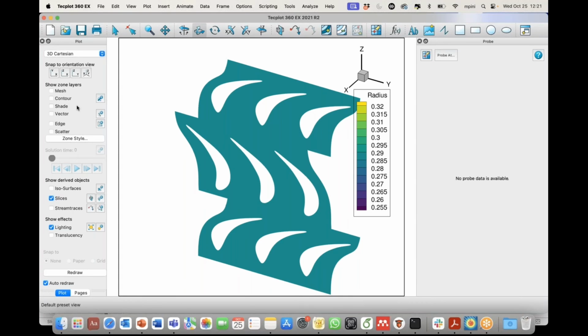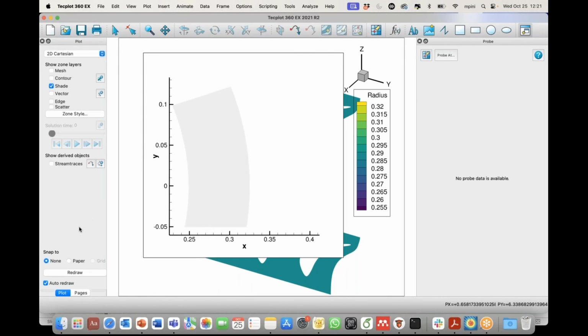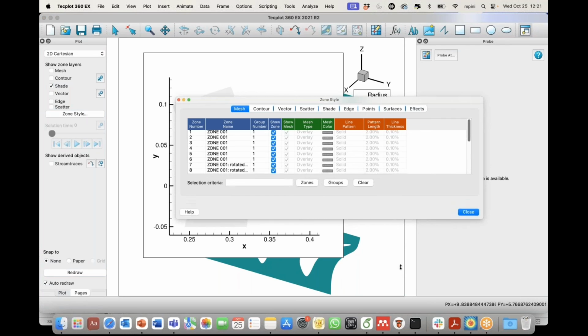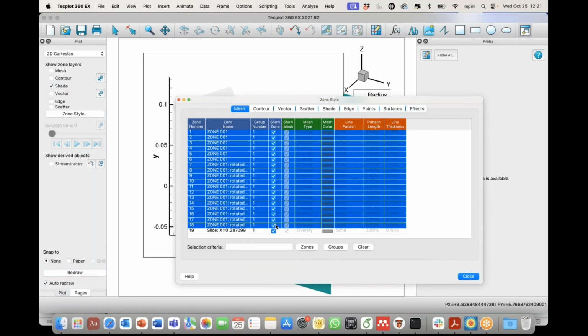And what we can do is basically making another frame. And let's make it 2D Cartesian. And well, maybe it would be easier to open another window, but let's see if we can do it this way. Otherwise, we open a new one. So just deactivate everything.